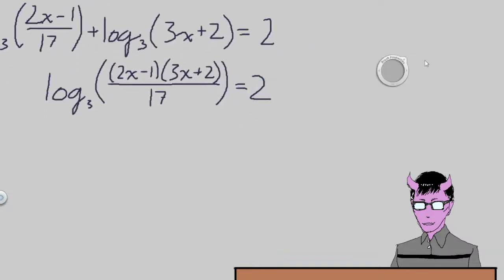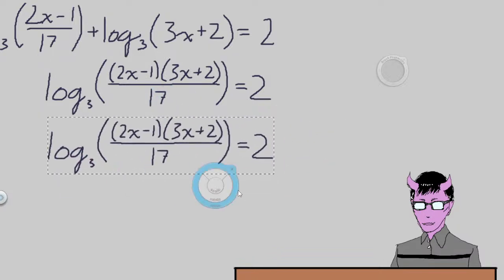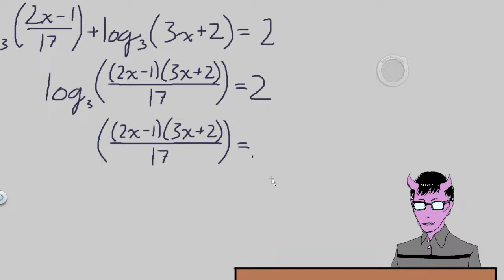Alright, so here we are. Usual avenue at this point. We have one term with a log and we have a constant, so just take this base 3, raise it to the second power, equate it to the argument. Can I copy paste? Yeah, I can copy paste. Let's be efficient. There you go. And then we're going to raise to the power of 3. So 3 to the power of 2.